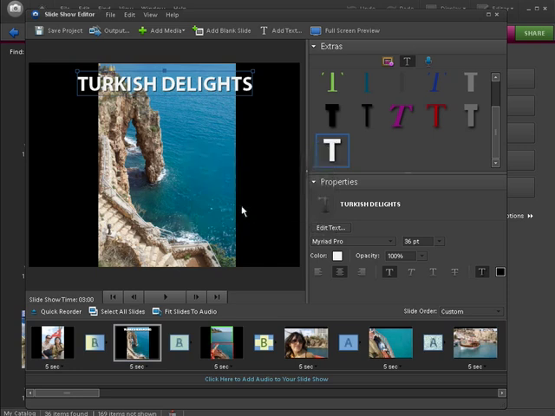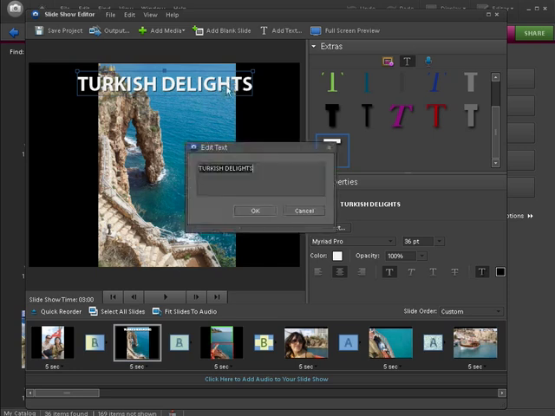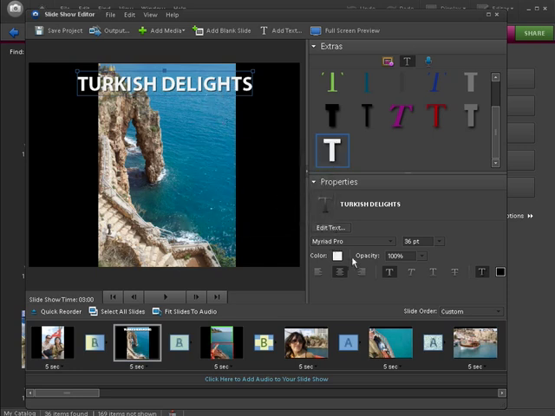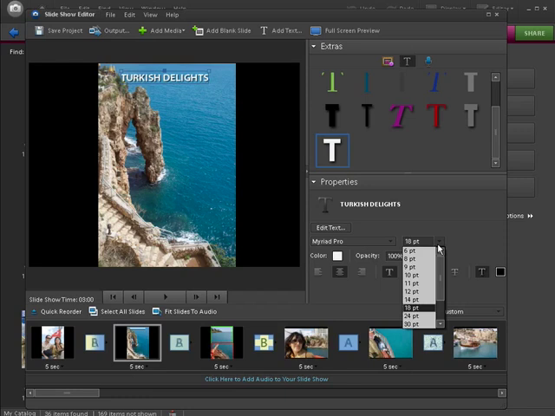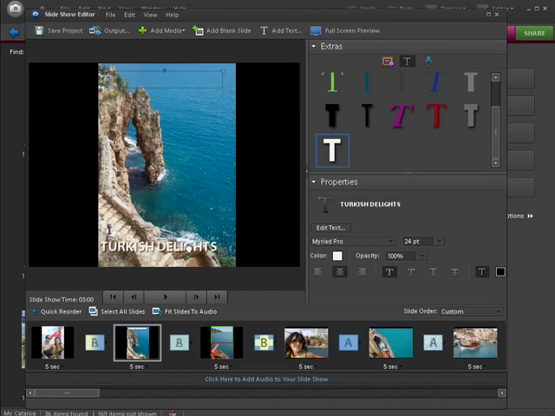You don't have a huge amount of control of the text in comparison to other text editors, but you can change the font and the size as well. So let's just change that down to about maybe 18. That's too small, of course, though bear in mind you could be watching this at full screen. This is quite a small monitor, so maybe take it up a little bit more to 24. I'm trying not to go out of the edge of the shot there because it looks a bit messy if it's overlapping. So something like that should do just fine, and I can position that where I like, it's actually easier to read at the top.